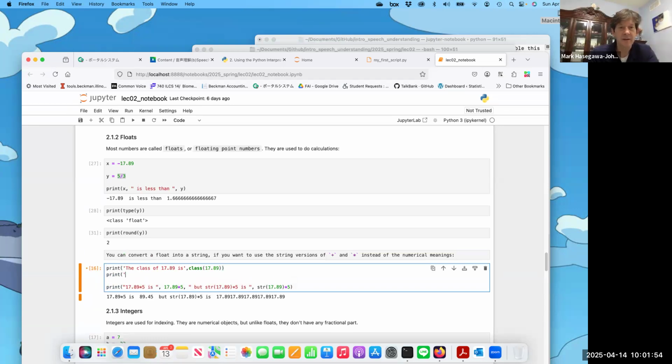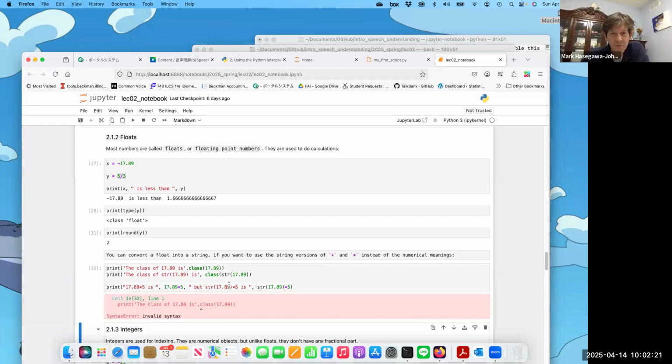And then let's say the class of string 17.89 is class of string 17.89. And then we'll print 17.89 times 5 is, and we'll print the value of 17.89 times 5. And we'll take the string of 17.89 and multiply it by 5. And we discover that those generate very different things.